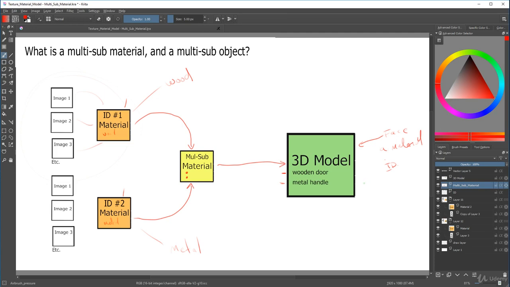Everything that has material ID 2 assigned to it will be the metal handle. And that essentially is a multi-sub material, with multiple materials in it, and that's a multi-sub object with a multi-sub material assigned to it.